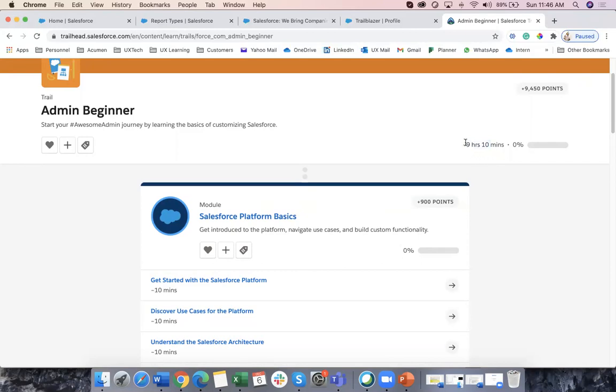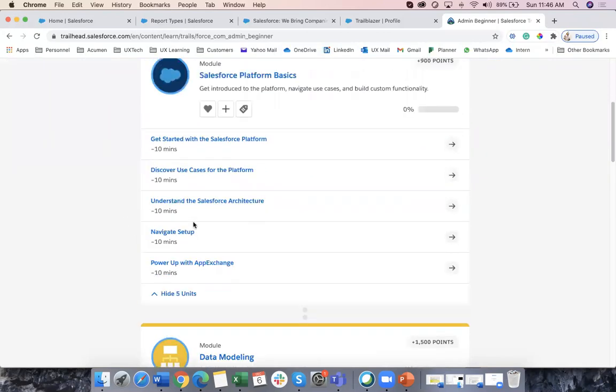If it says 9 or 10 hours, and it's the first trail you are doing, it might take you maybe 20 hours, maybe 30 hours, I don't know. But as soon as you start doing it, you get close to these numbers of hours, and maybe you can add a couple of extra hours once you get the hang of it. But here it will tell you everything once you finish it off.